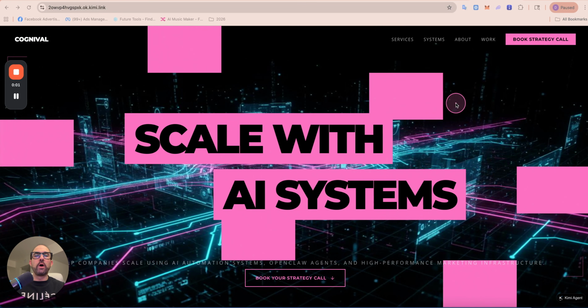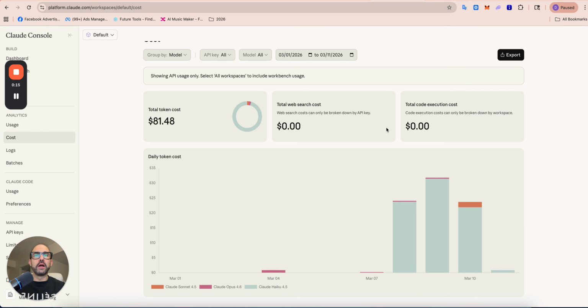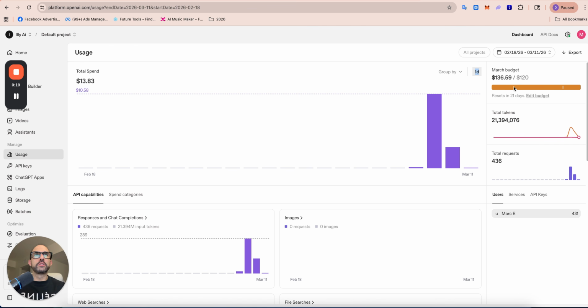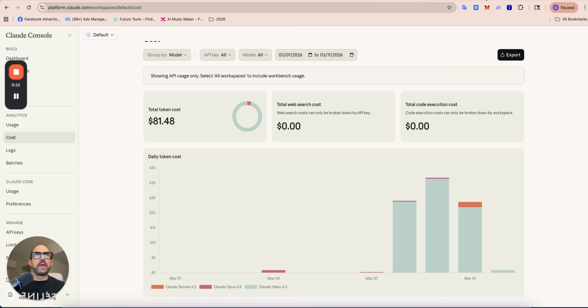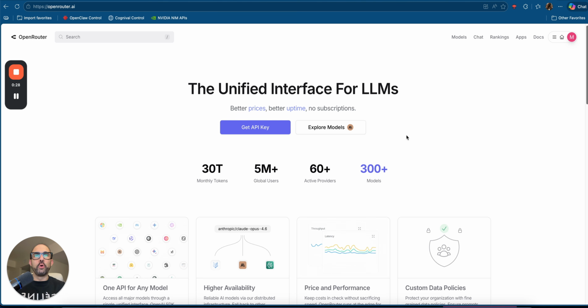Has your OpenClaw already racked up thousands of dollars on API tokens? Stop paying for API costs for OpenClaw. I've spent hundreds of dollars, about 500 in total, over the last week of just setting up my OpenClaw. As you can see here, $81 on this one, 136 here, and I paid more on many other ones as well. I'm going to show you a free way that you can run your OpenClaw and not pay any API costs and still get phenomenal results.